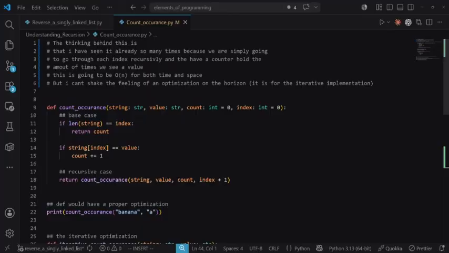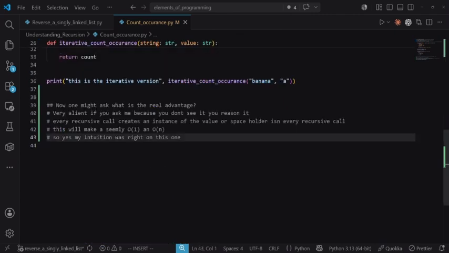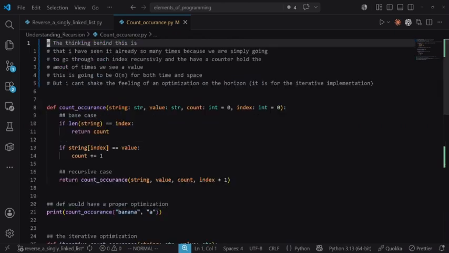Hello guys, so we're going to be continuing on our series on recursion, right? And I'm just going to be going through recursion problems and building that mental mapping of how recursion problems are going to be solved by looking at them and seeing how, just building my mental muscle around that. So let's see, what we're trying to do here is count occurrence, and basically we're trying to see how many times a variable occurs within a string, right?